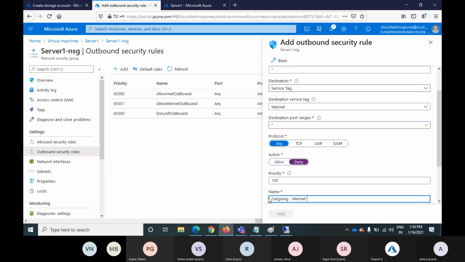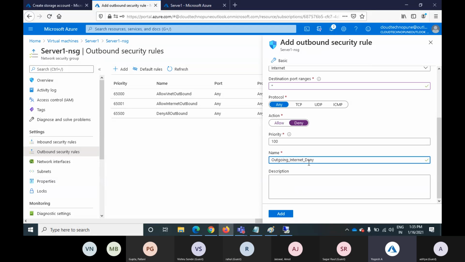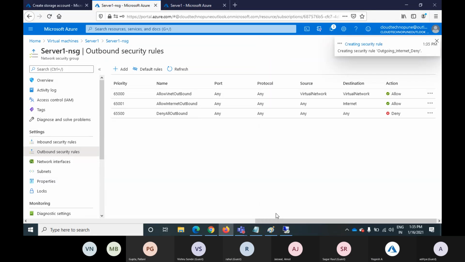internet, deny. Okay, so in that particular rule we have not defined any source.